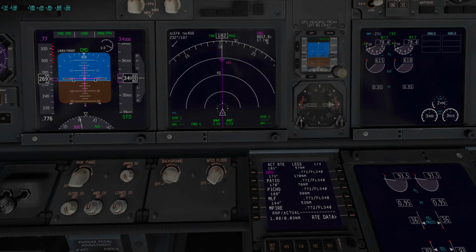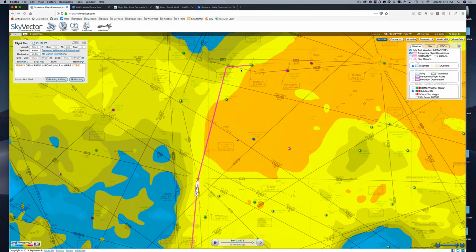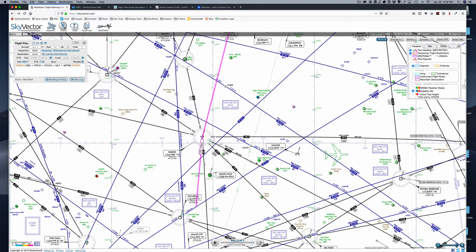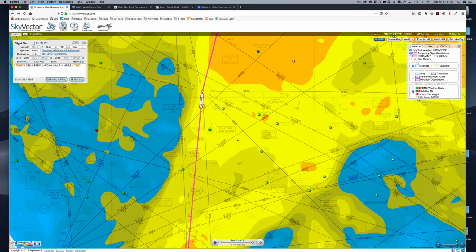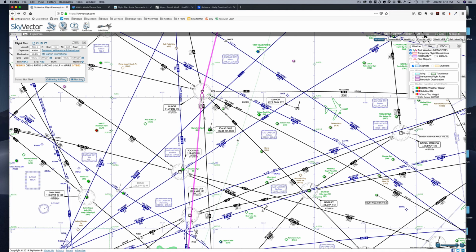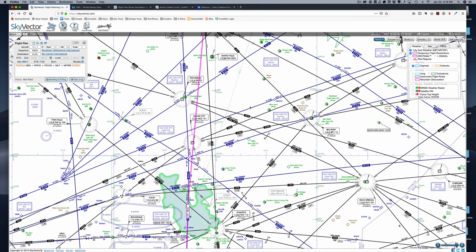Our next waypoint is a VOR, Delta Bravo Sierra. And looking over at our map, turn the clouds back on. Let's turn them off for right now so we can see what we're doing. So here's our VOR, and then not a lot until we get down to Patio.